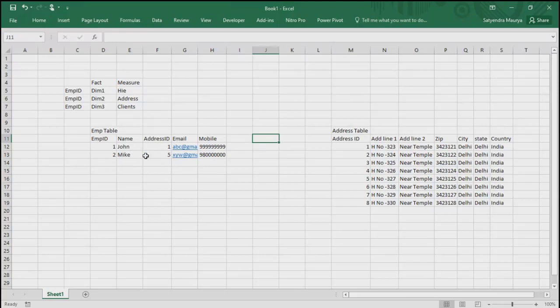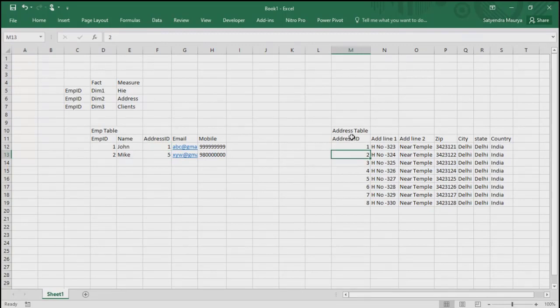Over here, because this ID is auto increment for this particular table, this is the primary key, and in this table it is not auto increment, right? This column or field is based on and related to this particular table.